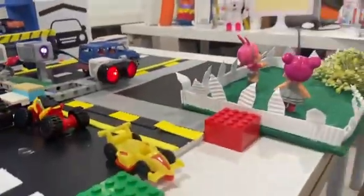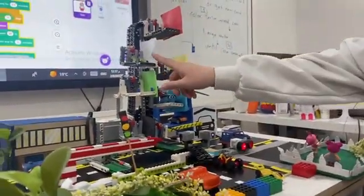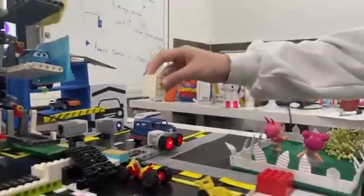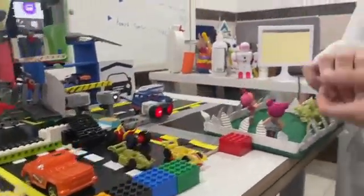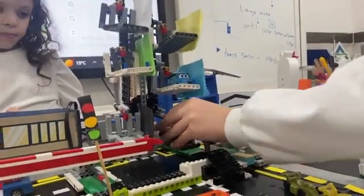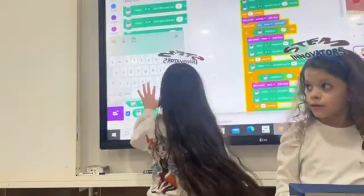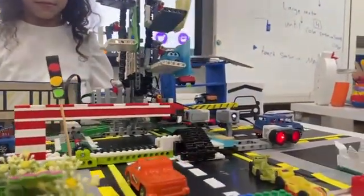Now my friend will show you another color. For example, the color white — we put it in front of the color sensor so the car can get into the correct place. As you can see, it got to the original place and now we are going to get the car out. I will press the space so it stops. As you can see, it moves perfectly.